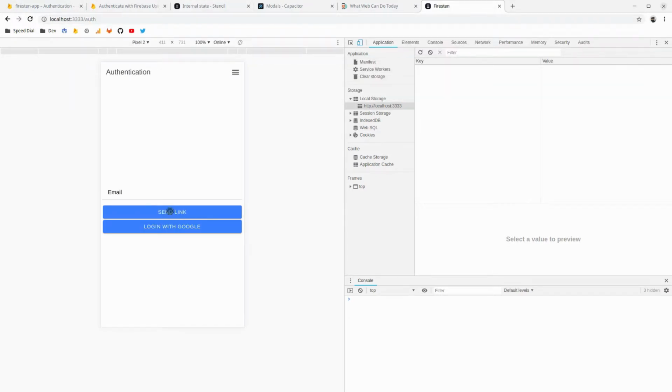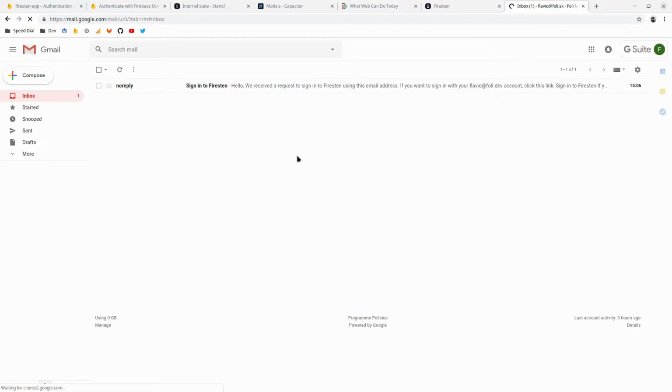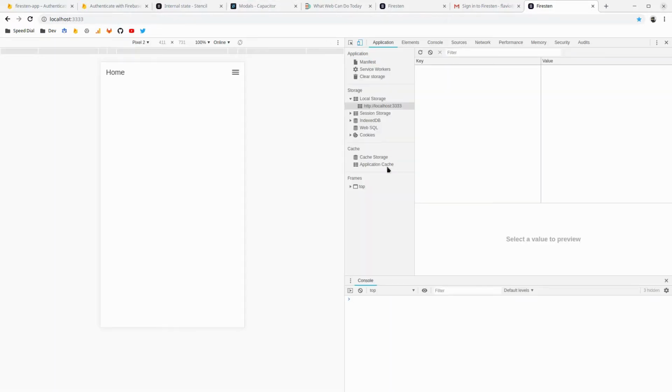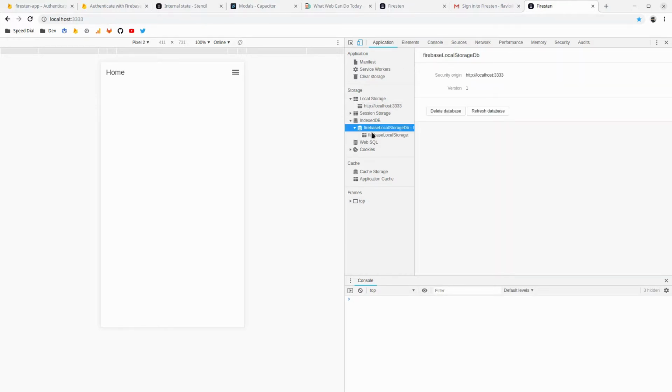So off page. Send the link. I'm going to remove this one. Now it opens the prompt. The prompt is going to look different depending on where you are. If you're using the web, it's going to show this one. If you're using iOS, it's going to display as a native application. So this is really nice. And this is the information we passed over there: please provide your email and the placeholder. Everything works as it should. And here we have our user.